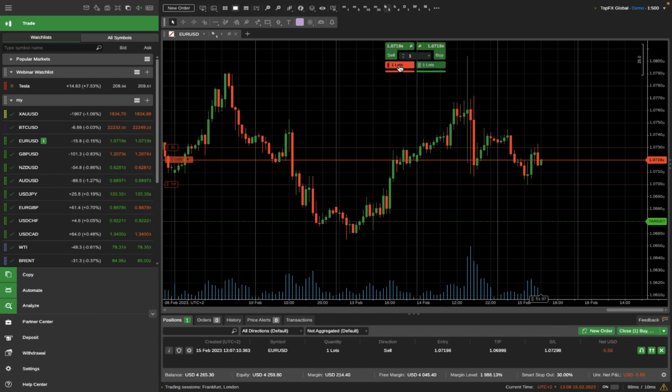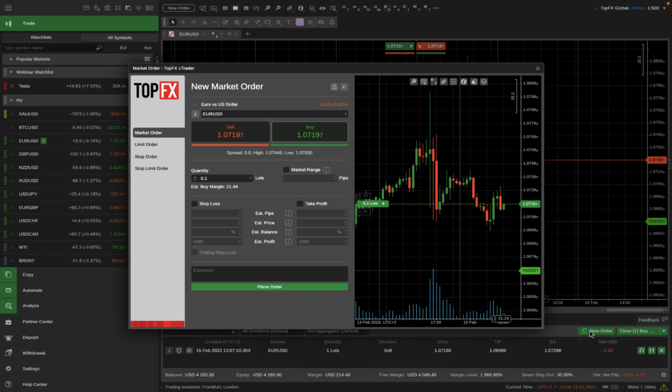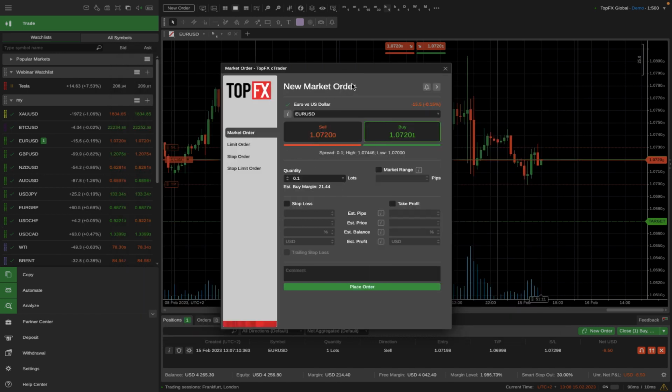How can you change these take profit and stop loss levels? Well, this is basically very easy. If you click on create new order, for example, as you can see, we have a new window here. You can fold this part of the chart by clicking here, and it folds to this kind of window.